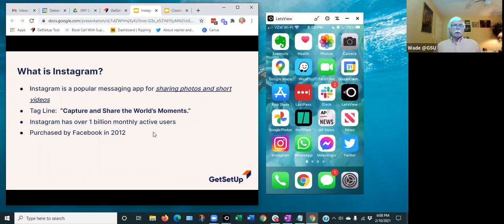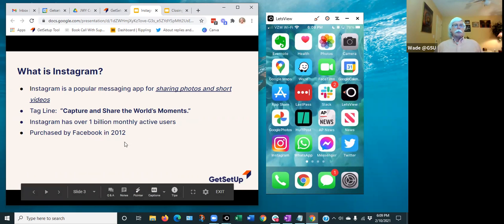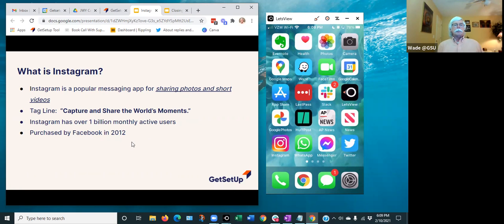Instagram has over 1 billion monthly active users and growing rapidly. I think it's growing faster than the others. It's still a little smaller, but gaining a lot of traction. And it was an independent company, but it was purchased by Facebook back in 2012. And there's been quite a bit of integration going on between Instagram and Facebook, more so than with WhatsApp. And of course, Facebook Messenger was developed by Facebook, so it's deeply embedded in Facebook. So I'll talk a lot about comparisons between Instagram and Facebook, just because I'm assuming everybody has at least a passing familiarity with Facebook, and there are a lot of functionally common things.